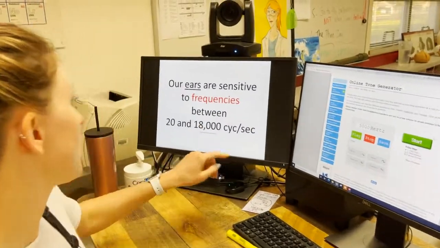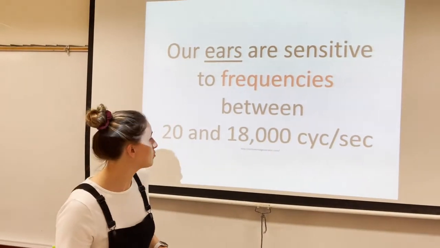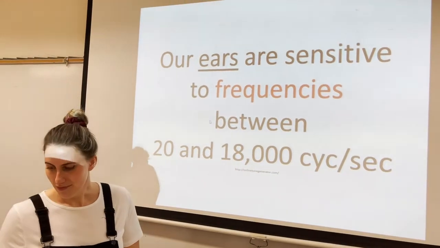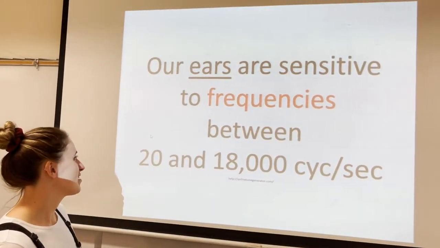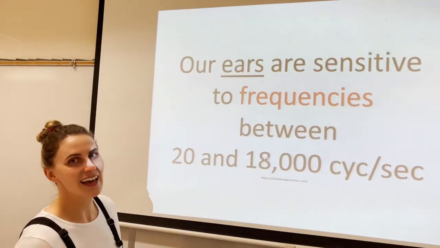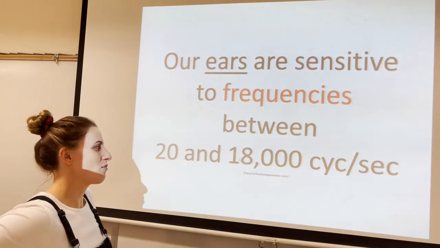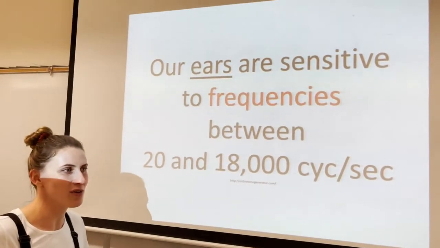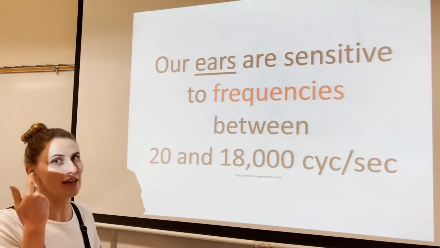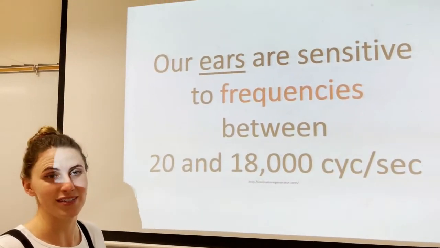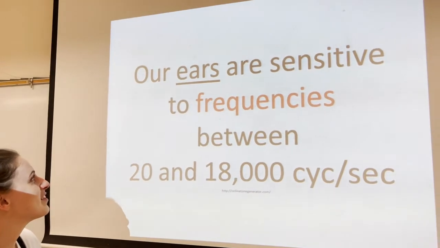It says that ears are sensitive to frequencies between 20, which is really low, and 18,000, which is really high. 20 is that bass frequency. If you've ever heard really loud bass music, it makes your guts rattle. And you get to a point where you can't hear this high. It's like a dog whistle. You've heard the term dog whistle? They were really popular in school maybe two years ago. Kids would play the dog whistle, and I couldn't hear it because I can't hear that frequency anymore. But high school students can still hear that frequency. They haven't ruined their ears yet. That'll come later. Just give it time.